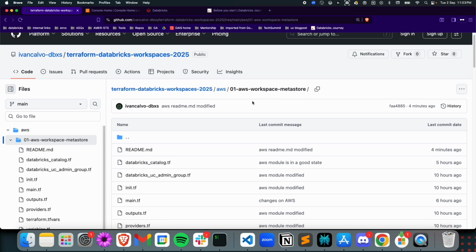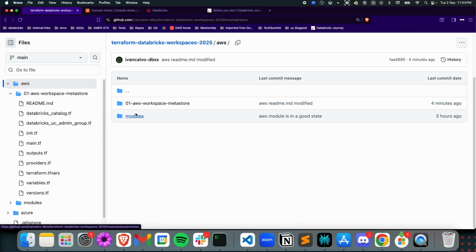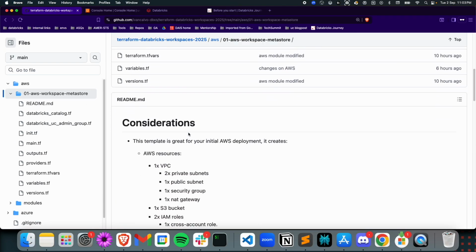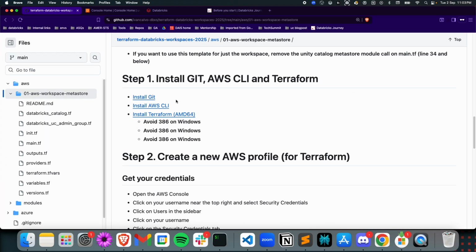This is going to create a workspace and a Metastore. Also, there's going to be a 02 folder later on for just creating the workspace and the catalog. This is because the Metastore is an operation you only do once. Let's get started. Okay, so here is a README.